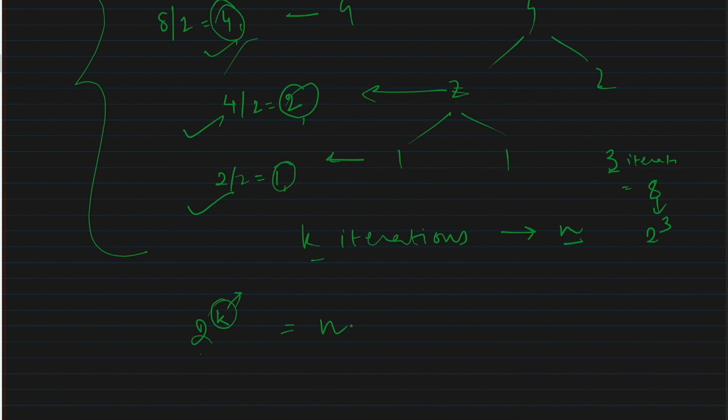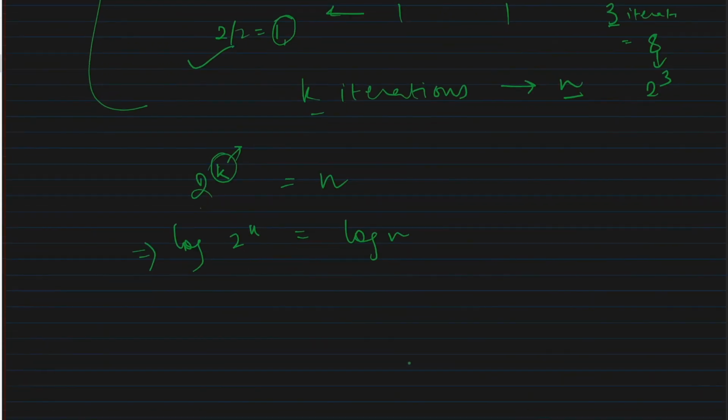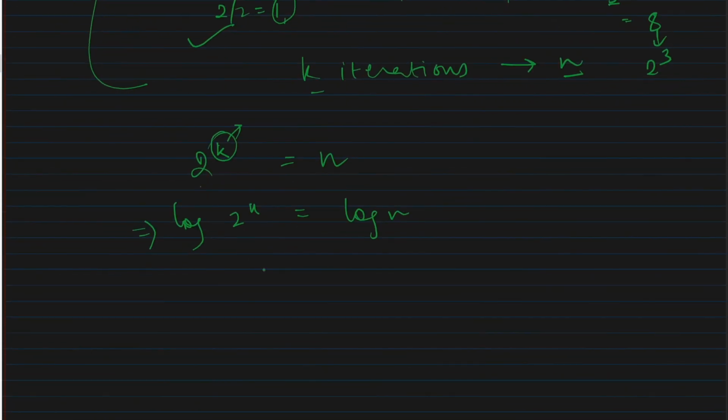So if I take log on both the sides, here I'm just trying to deduce the time complexity, how we are getting log n complexity. I'm taking log on both the sides. So what happens? k log base 2 on one side, log n base 2 on the other, and eventually the logs cancel and k is equal to log n base 2.